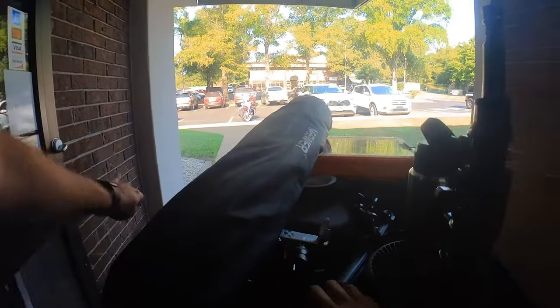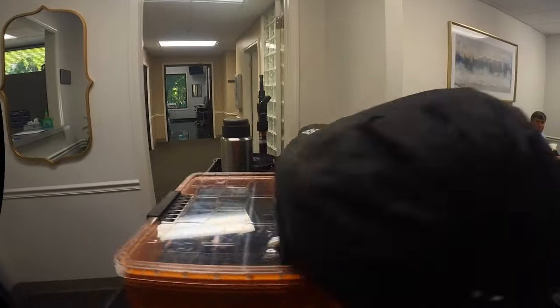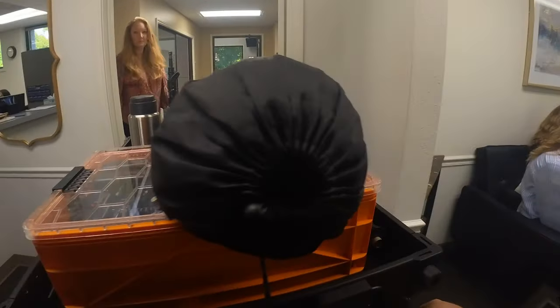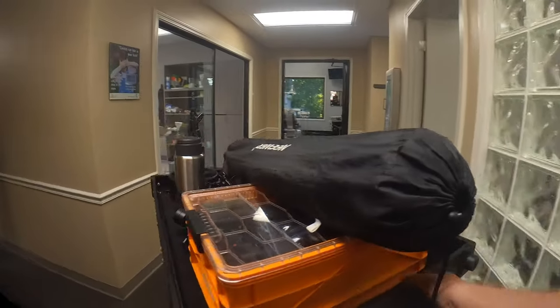But yeah, so now I'm going into location. I already went in before I brought any equipment and met with the client, introductions and scope of the project and what we're doing for the day. Spent about 20 minutes going over that, and I found a location that I could store a lot of my equipment, so that's what I'm doing now.